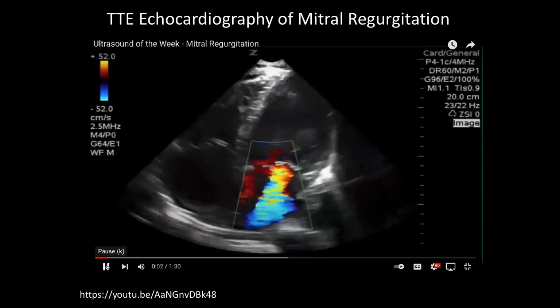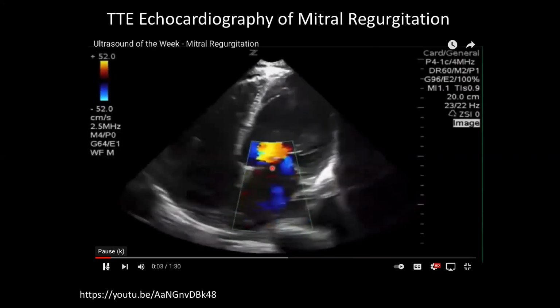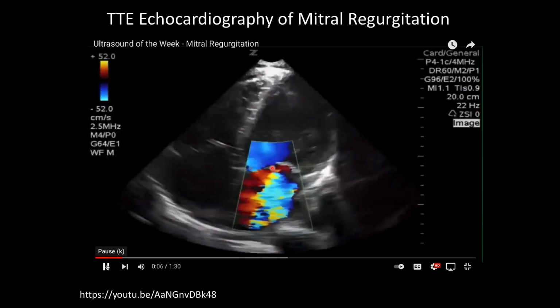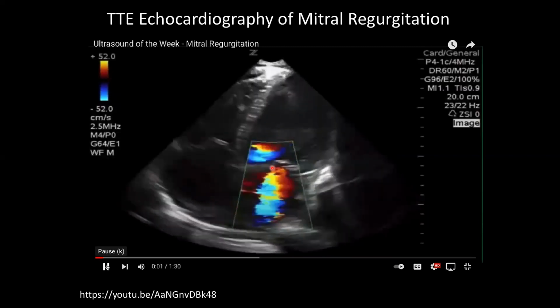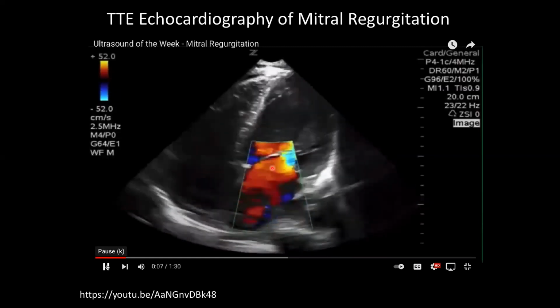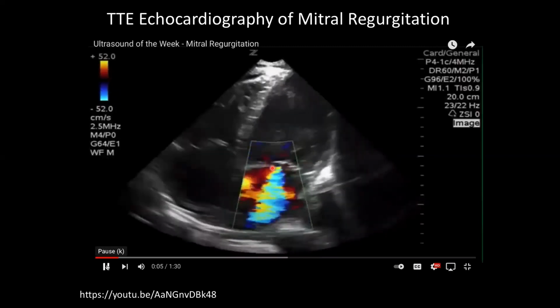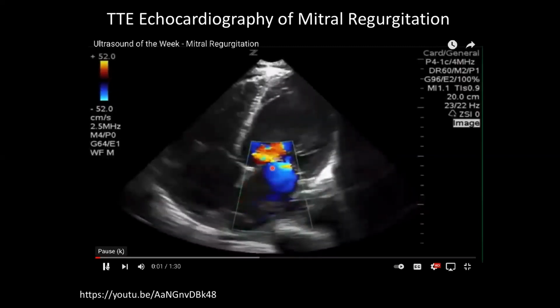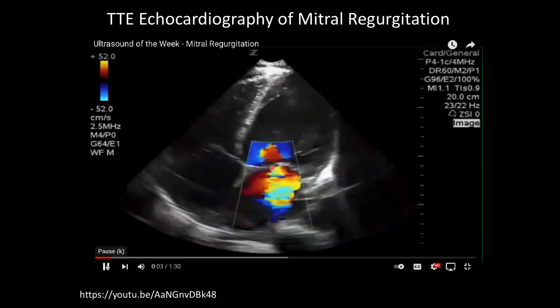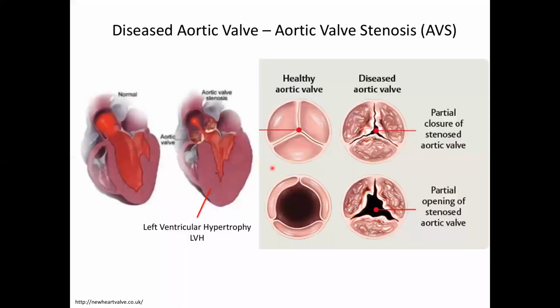So now we've got a sliding scale, right? And you have to say, okay, at what point does it become severe enough that I put a new valve in? Do you wait until the person presents at the hospital with symptoms that they can no longer deal with, right? They really don't want to live on just the ground floor of their house. They would like to go upstairs. And do you wait till it gets that severe, etc. So symptoms are usually a late sign of quite severe disease, right? So usually you can get ahead of the curve by looking at data like this. So that's the mitral valve.